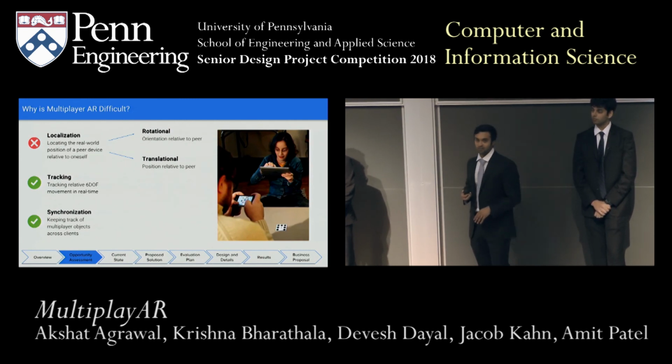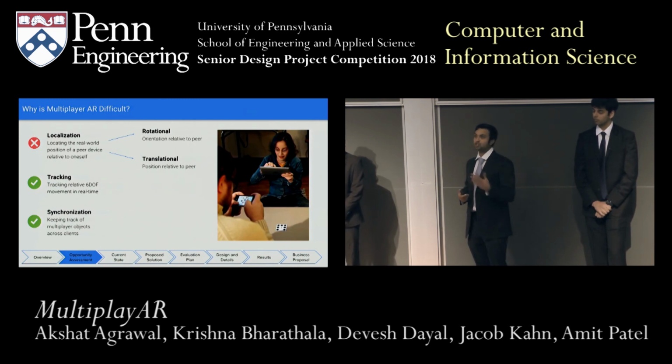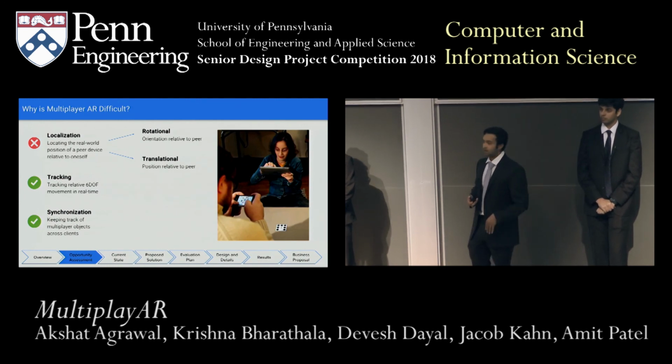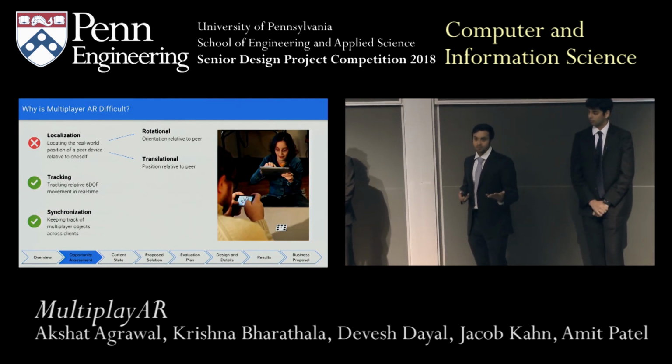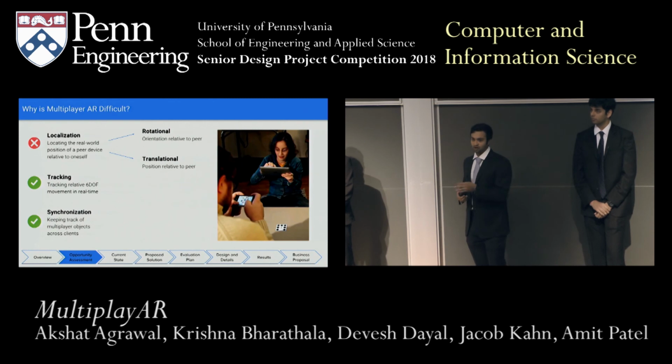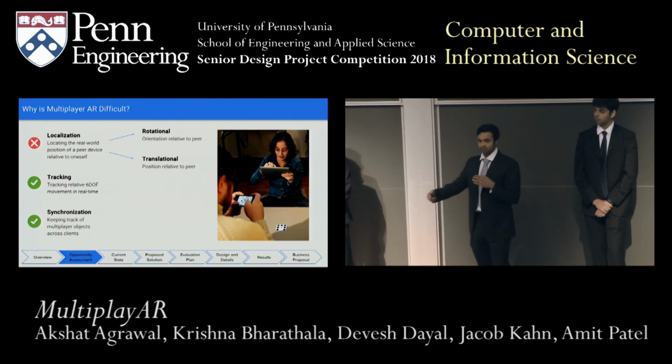And then finally we come to localization, which is the chief challenge that multiplayer faces and what we as a team worked on the most to tackle. Localization basically means getting that initial lock on the world, getting some anchoring such that two or more people can actually agree on where an object is and what orientation they are relative to that. That has two pieces. One being the translational.